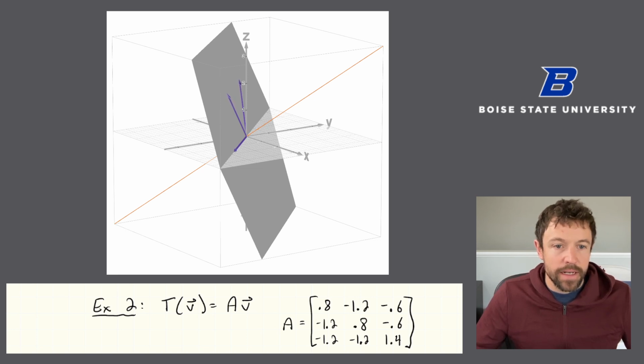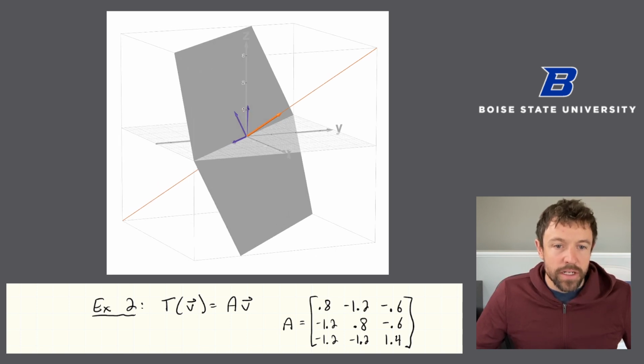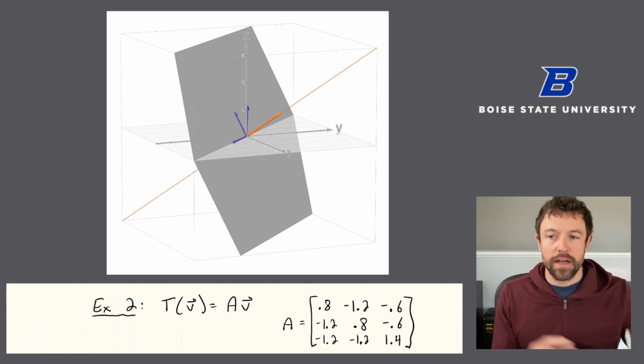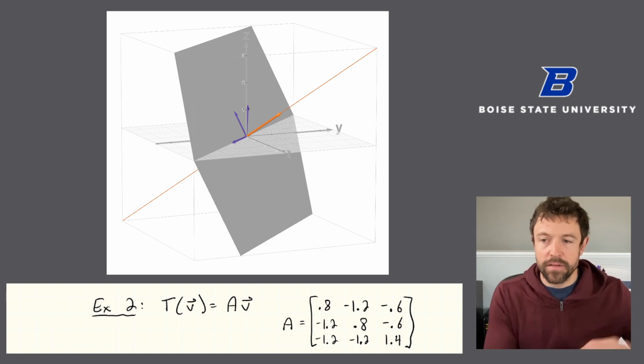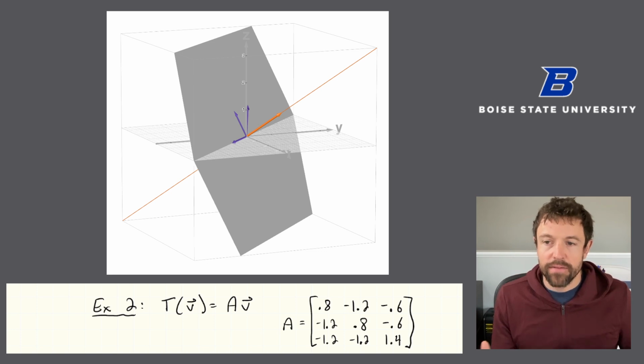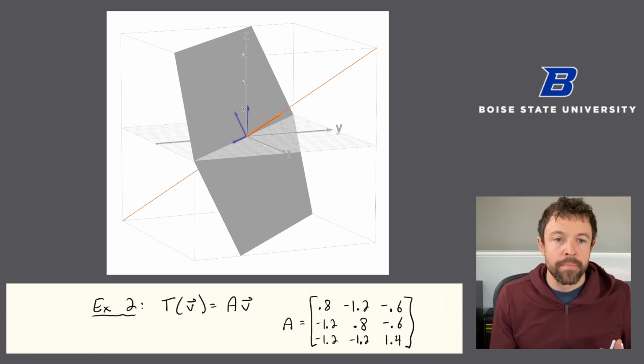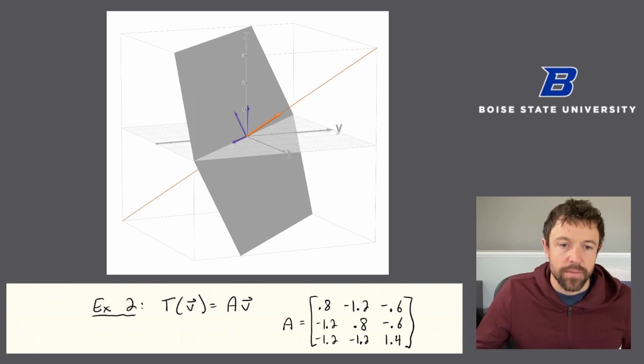And we can see that that's what happens. It gets doubled in length. So what's the big picture here? It's the same idea as with 2 dimensions. This linear transformation, initially, we just saw it moving the standard basis to 3 new vectors, and we didn't really have a sense for what it was doing to space. And we drew in the grid lines, and we could see how it was moving all of space, but it wasn't really clear how it was doing that. But once we draw this picture, we can see exactly what it's doing.